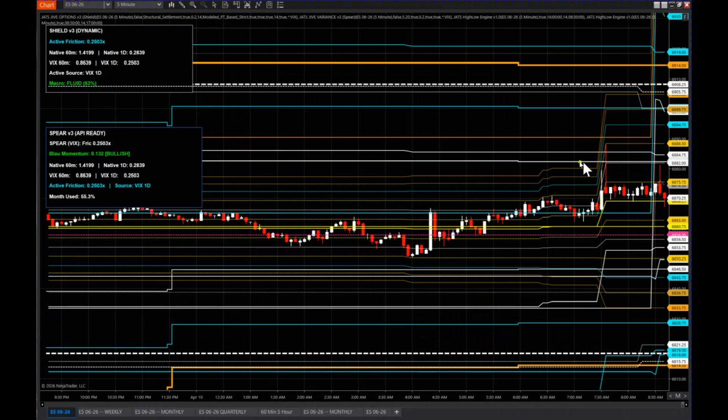We ran into the JIVE ones. That's my VIX volatility adjusted daily one for the VIX. See, my daily one is up here for the native volatility. That's the statistical range, the 69.05 to 69.08. But the VIX volatility is lower. It's inside that range. This is not a range expansion setup at all. If it was a range expansion setup, you would see those jive lines on the outside of those statistical lines. This is the VIX volatility.